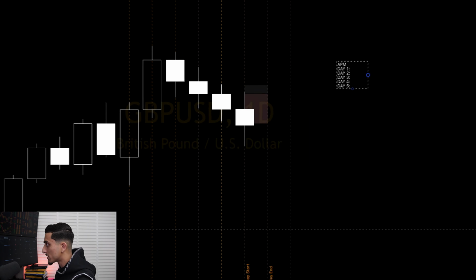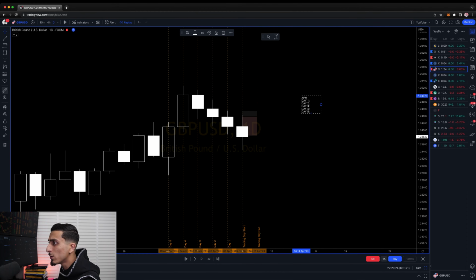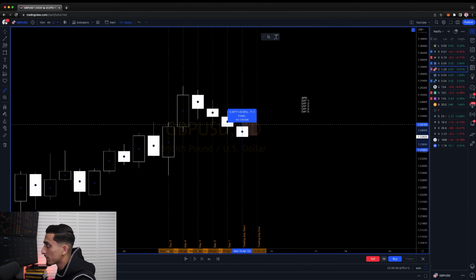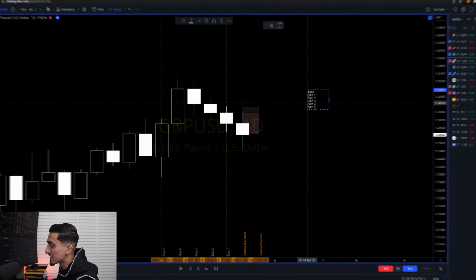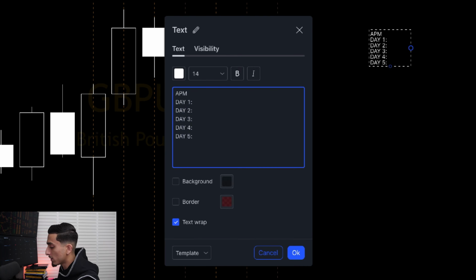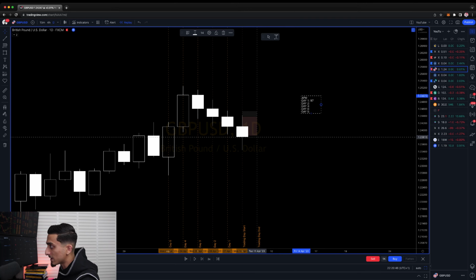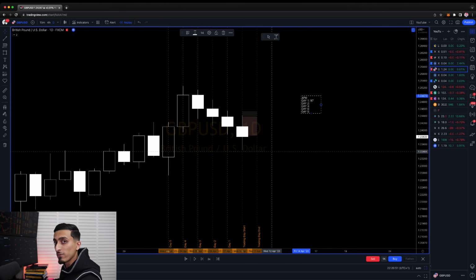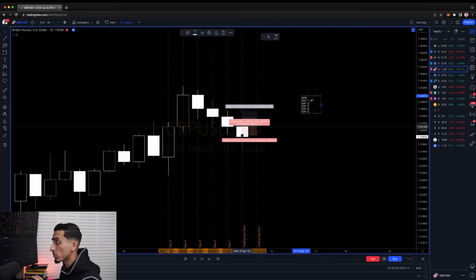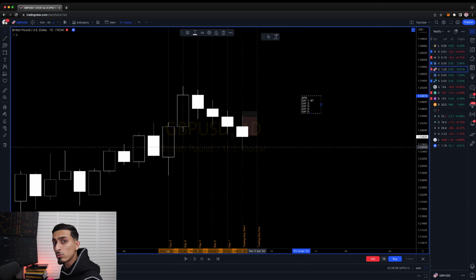Now what we want to do, once we have listed these days, is measure. Now you don't have to be too accurate. The aim of the game is to measure wick to wick for that day. So the lowest wick was here and the highest wick was right over here for the daily candle, which is 97 pips. So on day 1 we can write 97 pips. Now just to make it clear, if this is the day that we are trading now, after this day, then that's the APM that we are finding. So you have to make sure when you calculate from day 1, the candle must be closed.